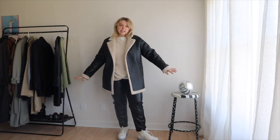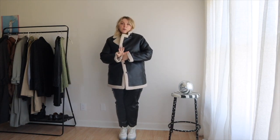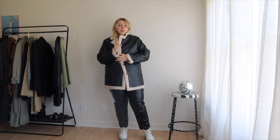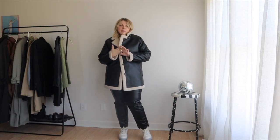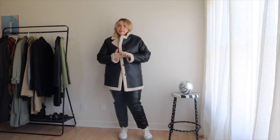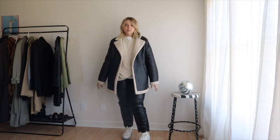Here's exactly how to style it with a jacket — this one keeps you super warm. This one's from Wild Fable, by the way, which is a Target brand. I found this at Goodwill last year, but I bet you can find it on eBay. A lot of Target stuff you can always find on resale sites like eBay, Poshmark, Mercari, Depop, that kind of thing. Wild Fable — faux leather, faux Sherpa.